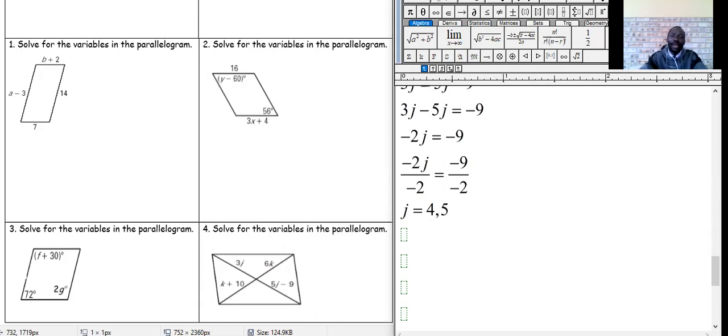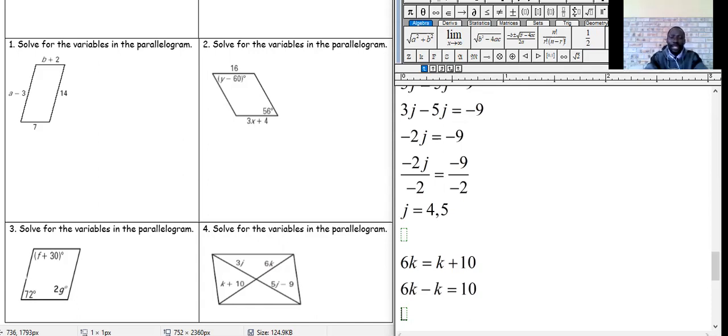Now, the next thing is to find the value of k. The things are the same. We also have it that this side equals that. So we can say 6k equals k plus 10. Why are we equating them? Because they are divided into 2 equal parts by this line here. So can we find the value of k? Yes, we now do 6k minus k, that is when we transfer the other k from the right-hand side to the left-hand side, equals 10.